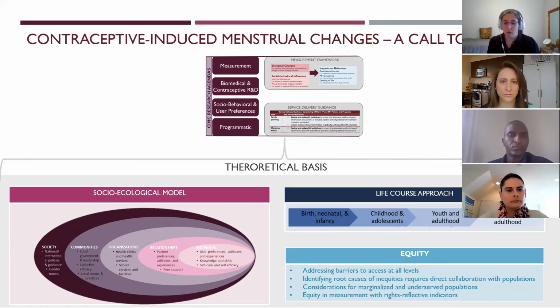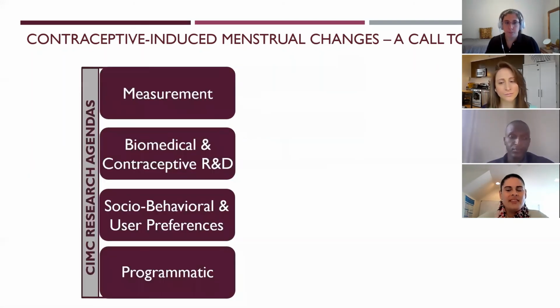So after that quick overview, I'll pass it now to Amelia to provide a more in-depth look at one of the research agendas in the call to action. Thanks, Emily. So within these 4 domains, we focused on recommendation areas for research, and within each recommended area, a series of more specific research questions.